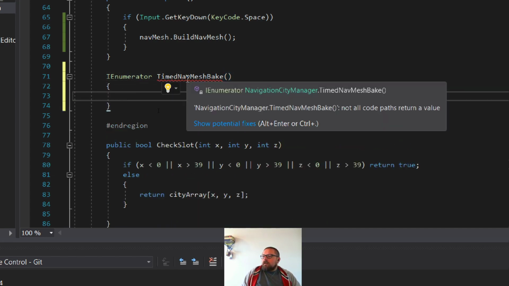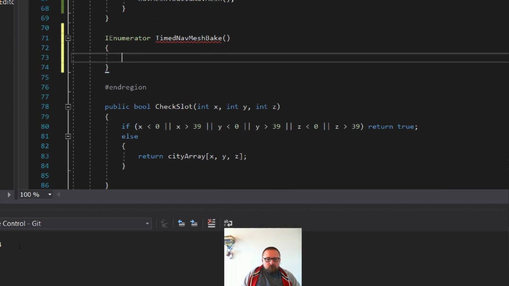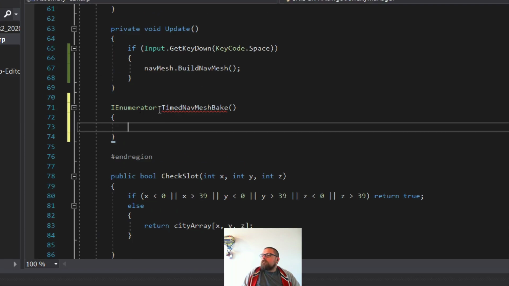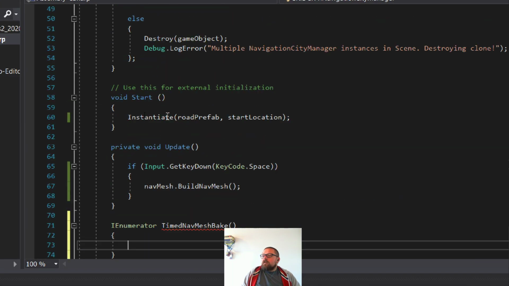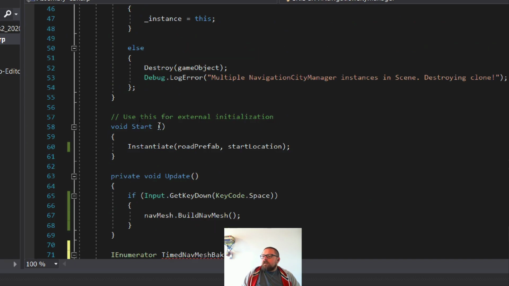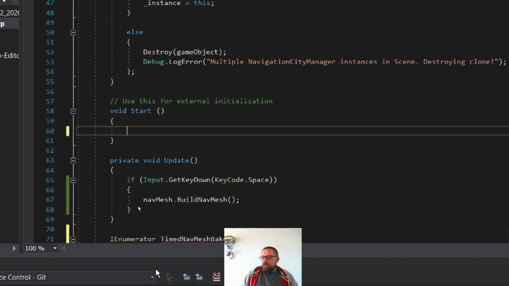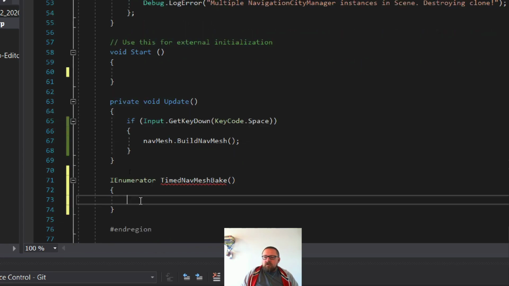Okay, it's highlighting that it's not returning a value, which is fine for now. So what we'd like to do first is instantiate our road prefab. I'm going to take it out from the start function and put it into our coroutine.